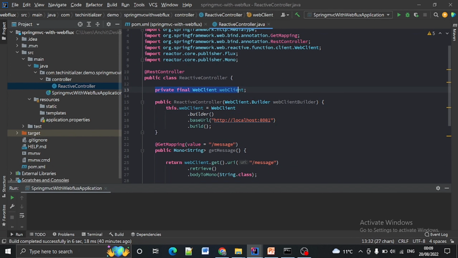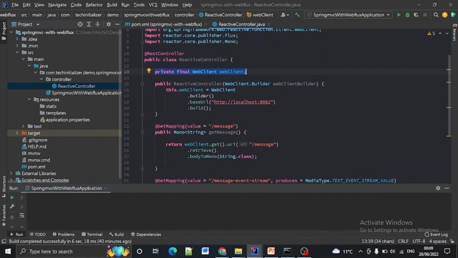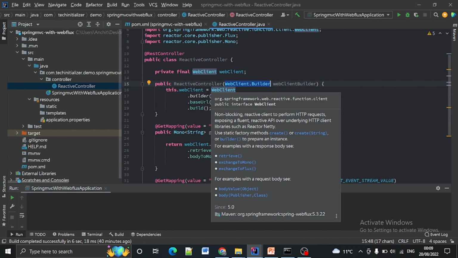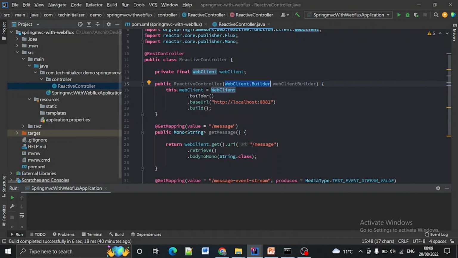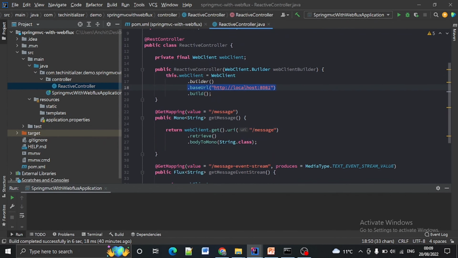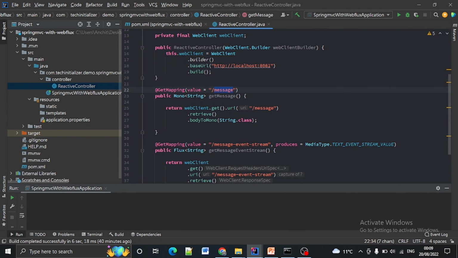Here we are using WebClient for making remote service calls. This is how we build a web client, passing a builder instance in the controller constructor, and then we build the web client with the base URL.